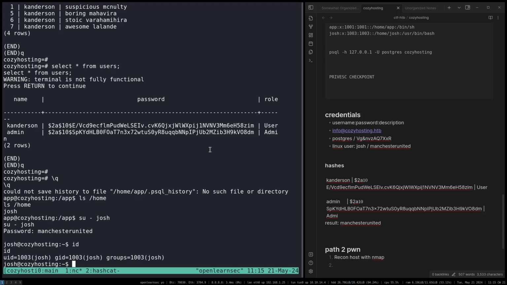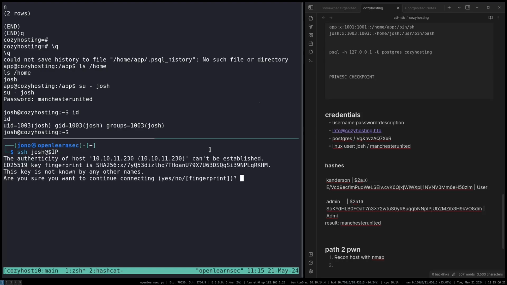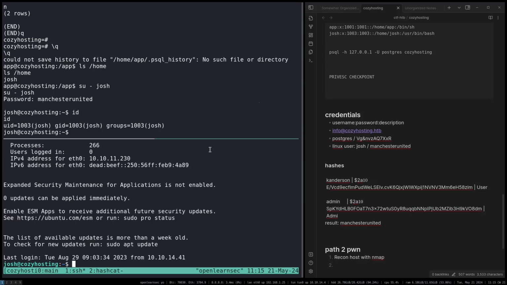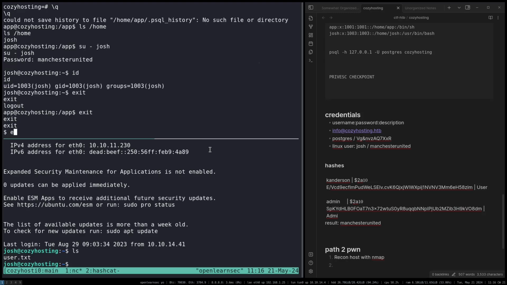So what I think we'll do is just test that works with SSH. So it's going to be SSH Josh at IP. Yes, we're happy. Password Manchester United. There we go. All right. So no more crappy broken shell for me that I can't figure out how to fix.